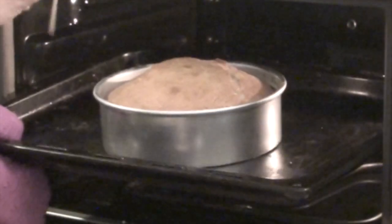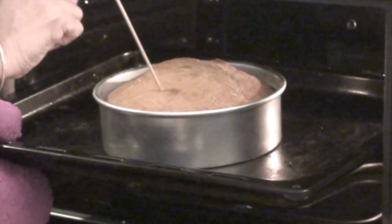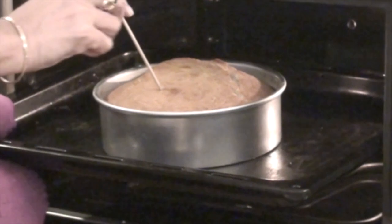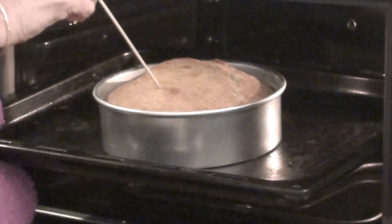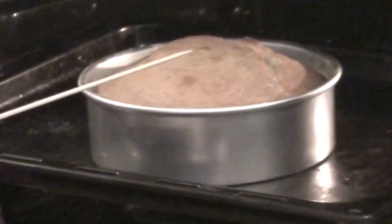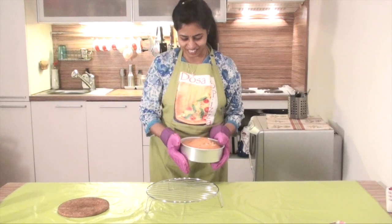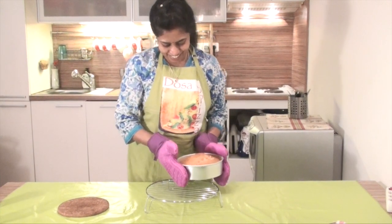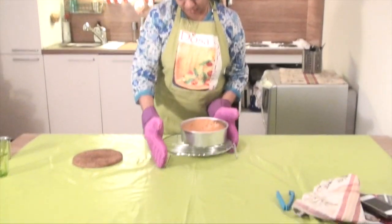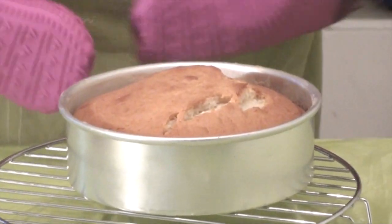Now let's look into this. After 35 minutes I checked. It didn't come out clean. So now it's 40 minutes. So now let's look at this cake. We have a beautifully risen, lovely, yummy looking cake.